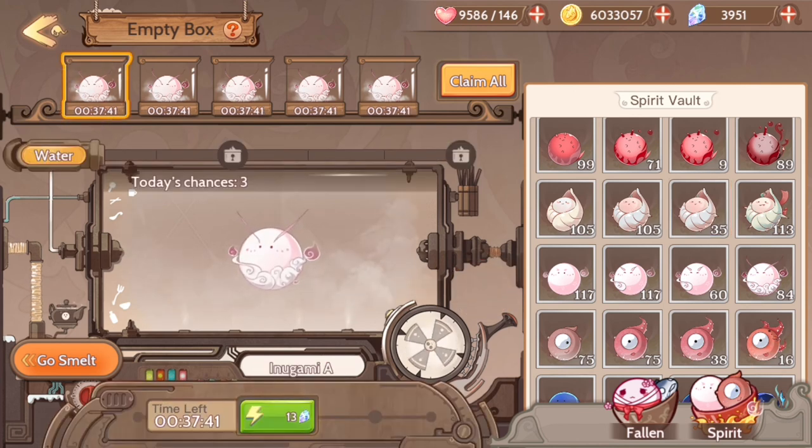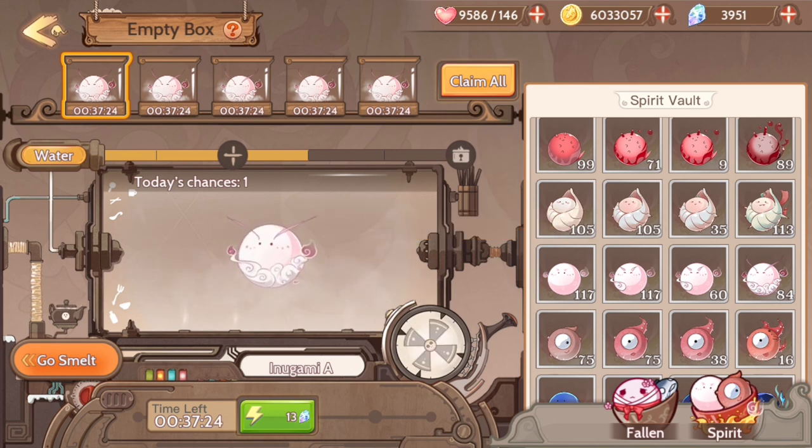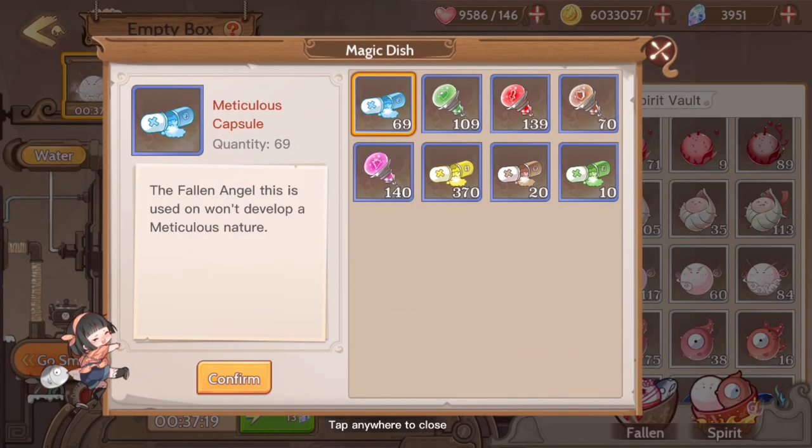Anyway, what can you do with purification? Well, you can see here on the left, it has a water function. If you use the water, it'll give you these bars, and every water gives a random amount of bars. Let's go here. That one gave us 2. And so it says we successfully unlocked the first area. So now we can add one of these capsules or syringes to help dictate which nature we want for the fallen angel.